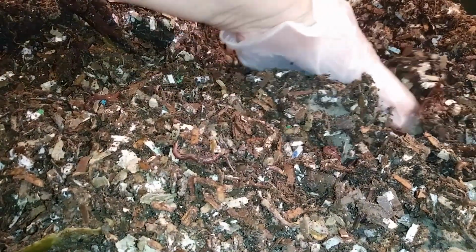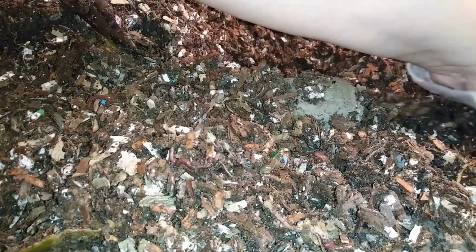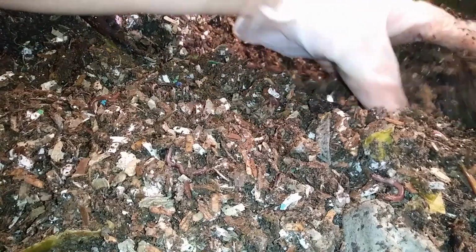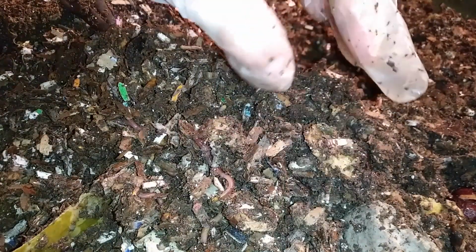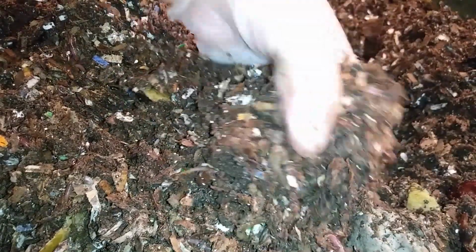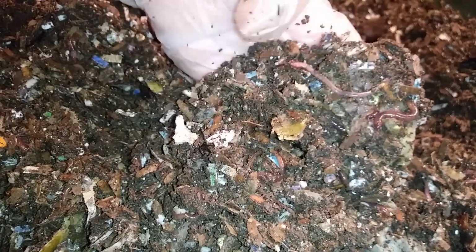Let me dig into the center here, see if there's any abnormal hot spots or anything like that, and there isn't. Boy, this stuff is moist. Nope. Regular. More worms. There's some little ones. I wouldn't say to call them babies, but they are small. Like maybe a week. I don't know how fast they grow once they've hatched from their cocoons.